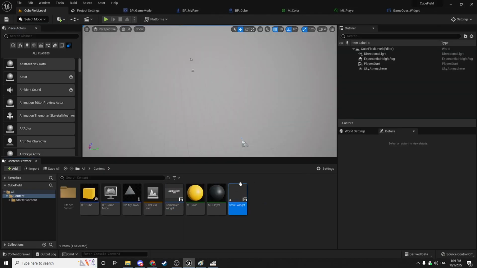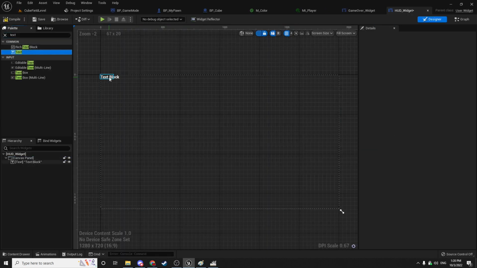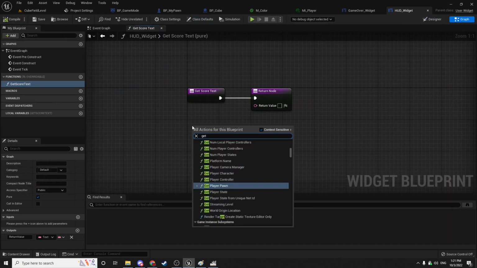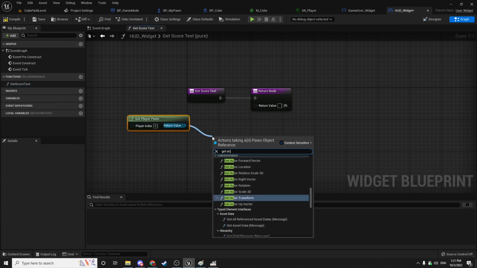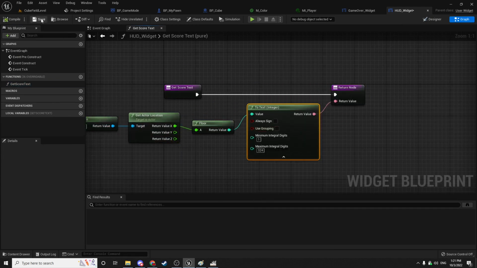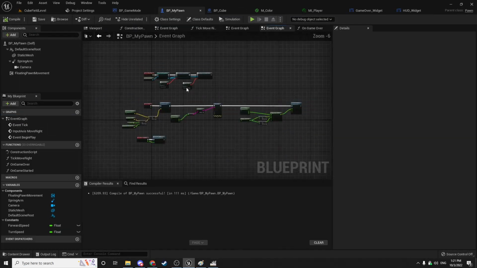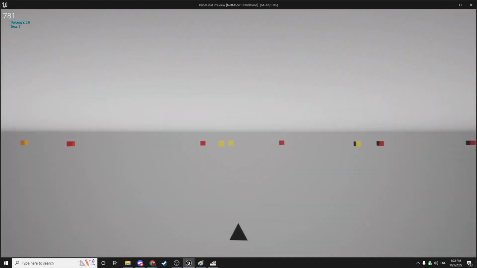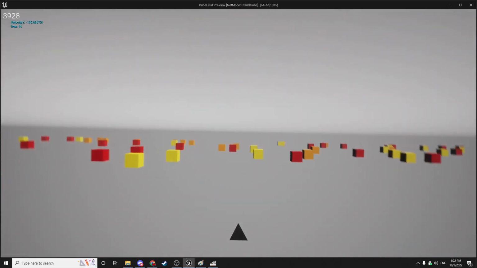So the last thing I want to do here is just add a score. So I add a score widget. The score is basically just how far you've gone in the game. Right now there's really nothing else to it than that. In the original game there's nothing else to it, it's basically just how far you've gone. And so I create a canvas panel, add some text to the top left of it, call it score. And then for the score, I simply just get the player's location, and that is his score, because he starts at 0, so however far along the x-axis he gets, that's going to be his score.